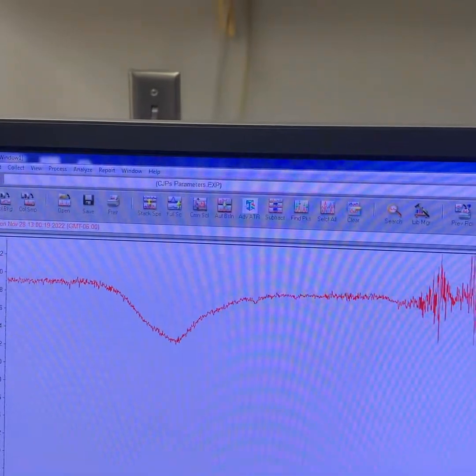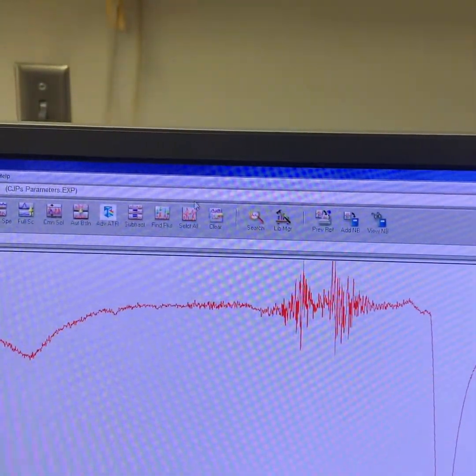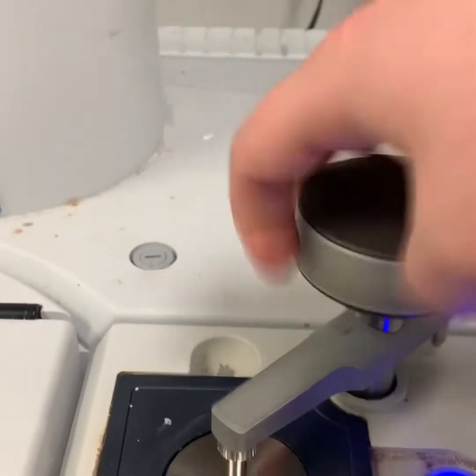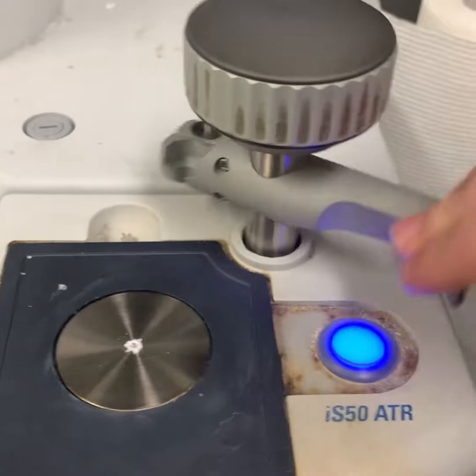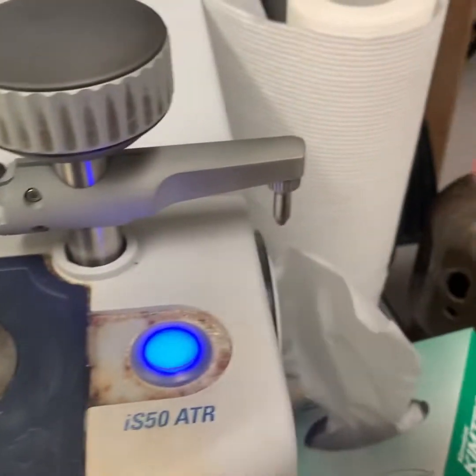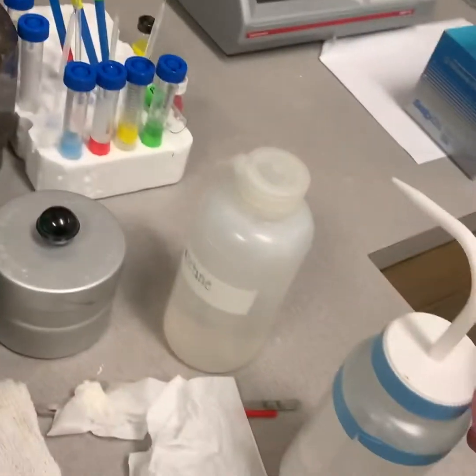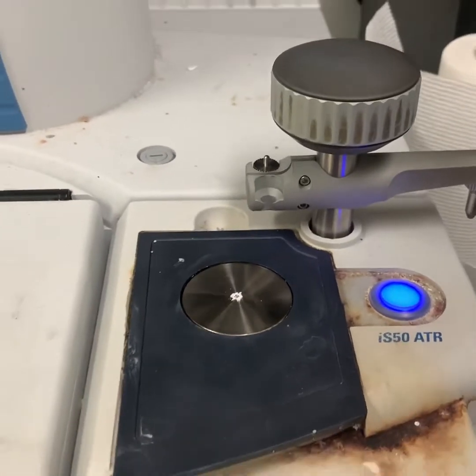You'll want to make sure that you delete your spectra off of here for the next person, so just click on it and hit clear. That'll leave it blank for the next person. And then of course remove your sample from the platform and be sure to clean the platform as well as the arm really good with water and acetone like shown before. That's about it. Thank you.